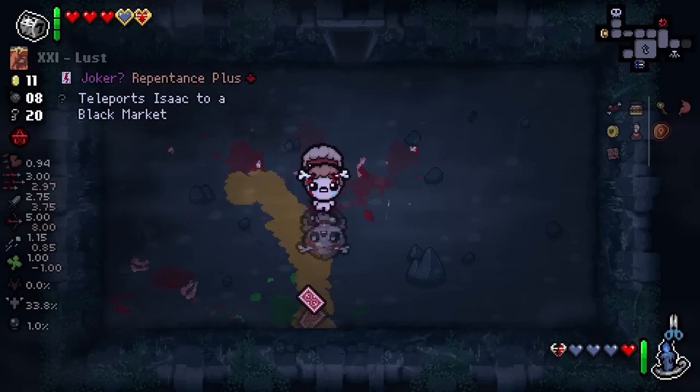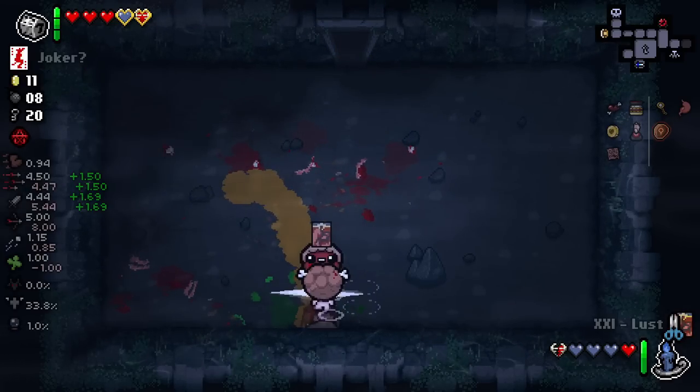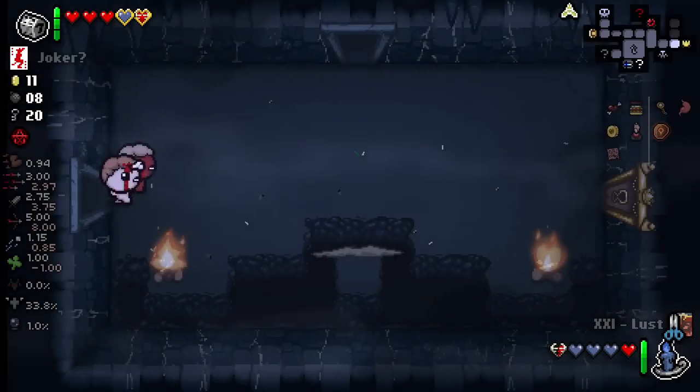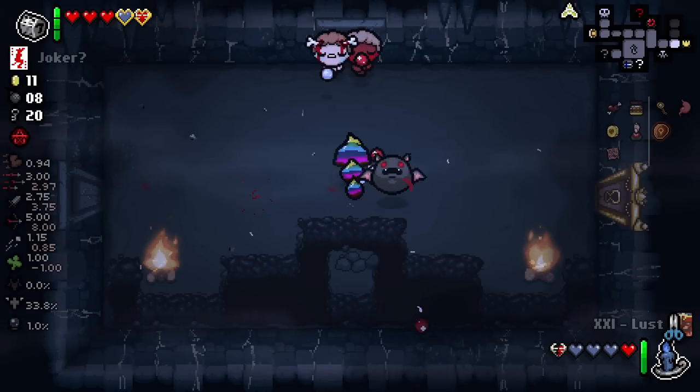Teleports Isaac to a black market. Now, if I remember correctly, this does take you to a black market that you can't escape. So we have to do it at the end of the floor, but that's a very good card to find. And we just got Explorer's Instinct as well. I love the fact that we don't have to look for secret rooms anymore.